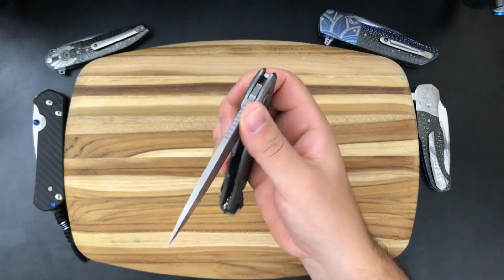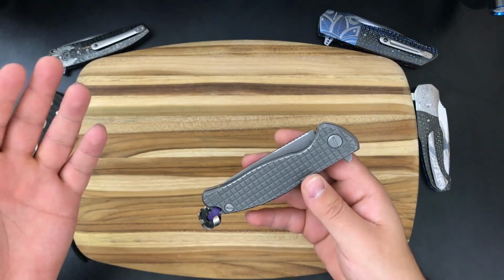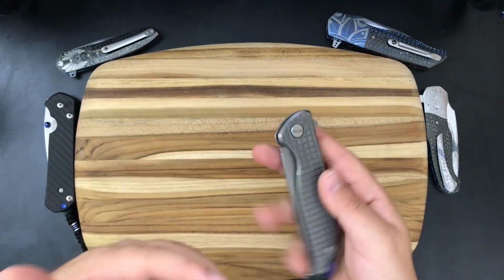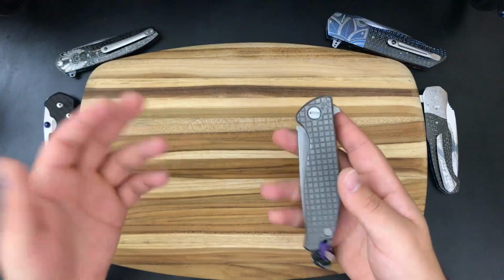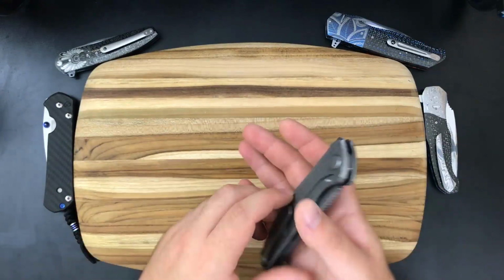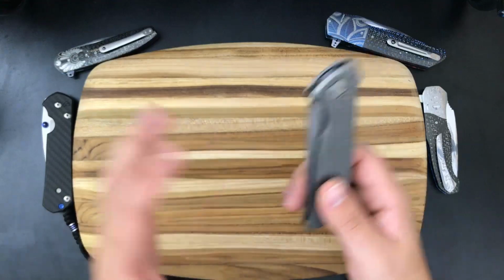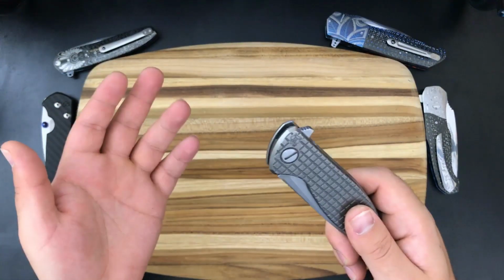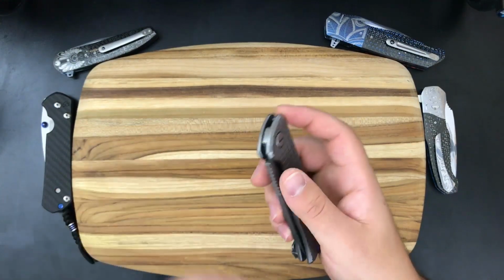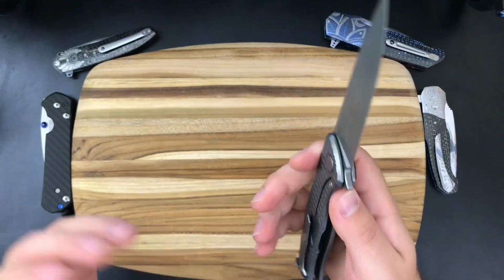And the thing that bums me out about not having had this knife when I did the previous video about the 3 bears walk into a bar, whatever I called it, is that I had a lot of complaints about the sort of mechanics of a lot of those knives. And, you know, I experienced a lot of lock stick and really inconsistent actions, and I didn't really have an amazing Shiro experience to pair all that up against, except for some of the Shiro gloves that I tried at Blade Show, which were much more impressive. But the thing that really makes this particular Shiro special to me and a mainstay in my collection at this point is that it's mechanically perfect.